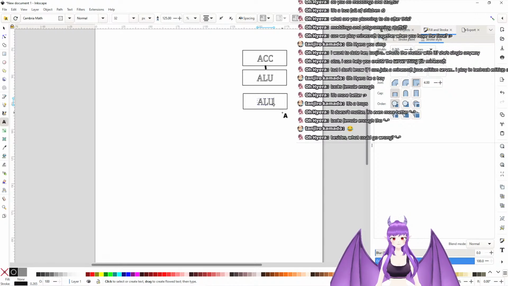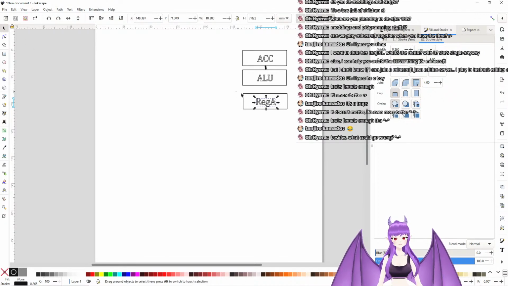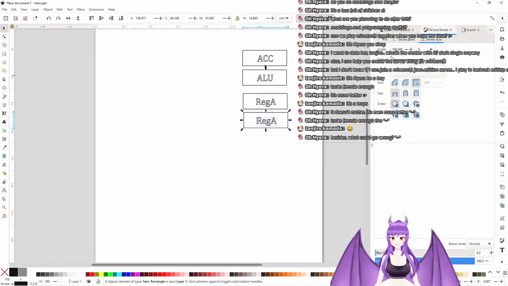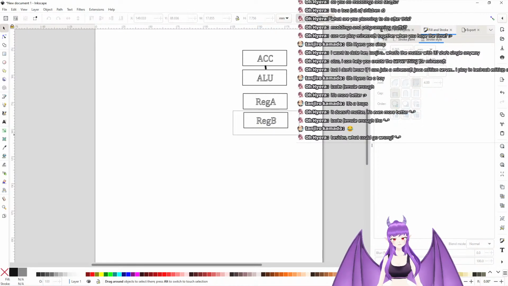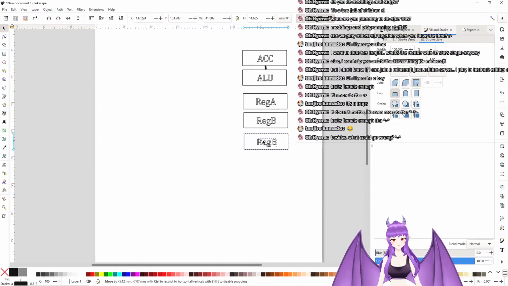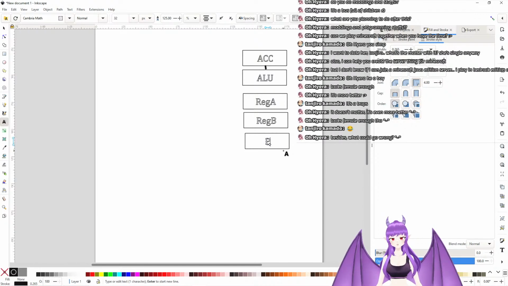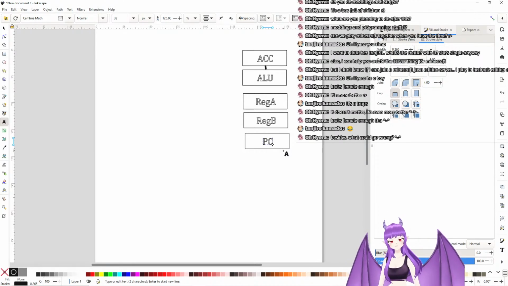We'll have register A. Register B. All right. Program counter. That makes sense.